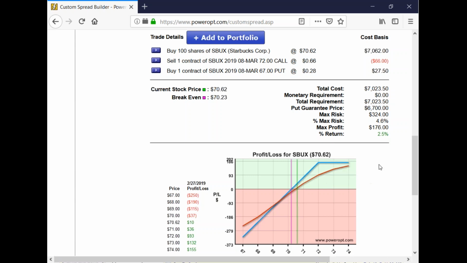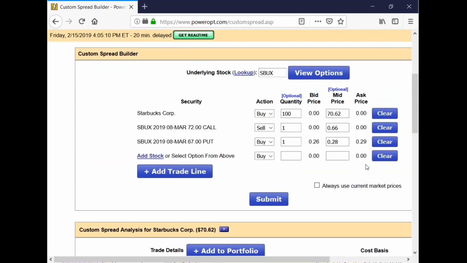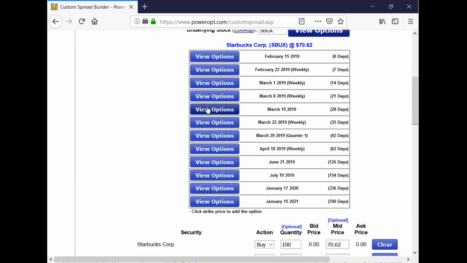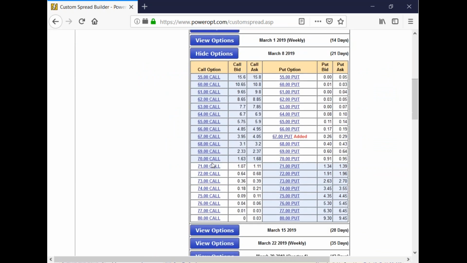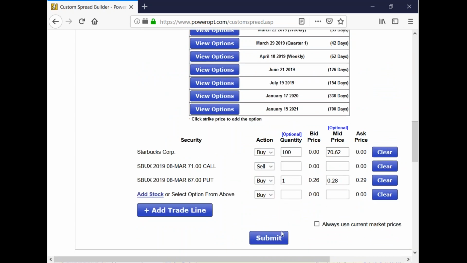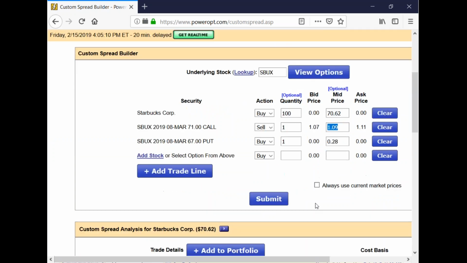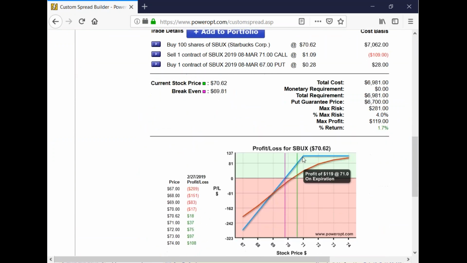Okay, now, what are some of the things that we could do to adjust this? Well, number one, this doesn't have an upper and lower break even because we're not talking about the calendar collars yet. But I mentioned I could reduce the risk to reduce the profit by lowering the strike. If I use the 71 strike, I'm not going to get as much appreciation, but I'm going to get 40 to 50 cents more premium. But I'm not getting assigned at 72, I'm at 71. So now I take the risks down to 4%, but the gain also goes down to 1.7.